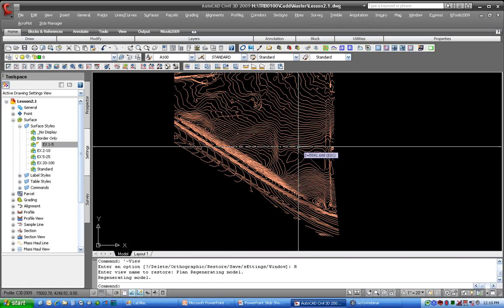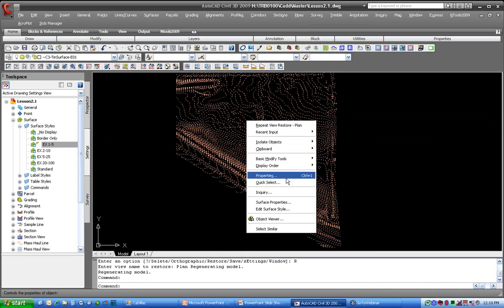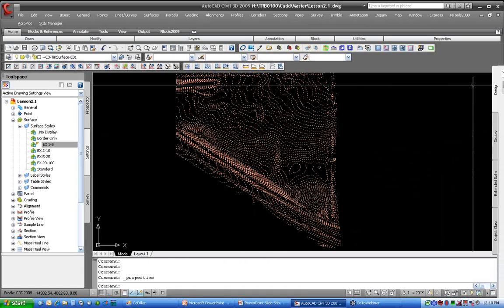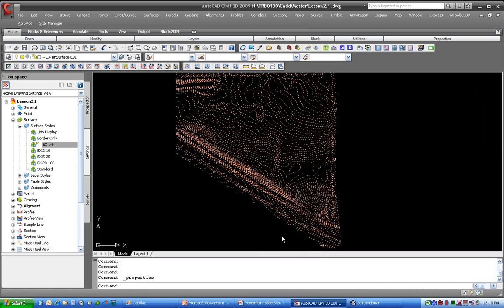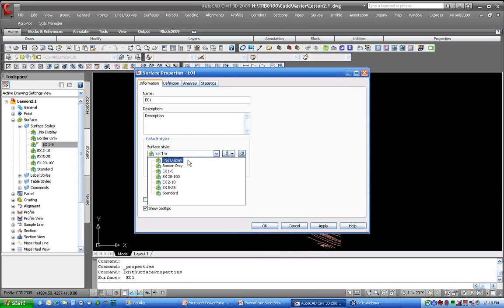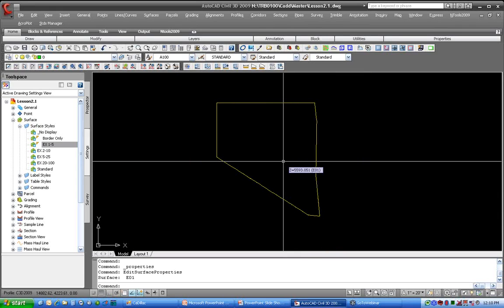Okay, and actually, let me, before I get too far, one thing I did skip here, talking about surfaces, what I want to do is change my properties here and just show you, oops, that was the wrong property, that was AutoCAD property. Let me try that again. I want surface properties. Is changing the style here. There's a couple that I use quite a bit called border only, and what that does is that will show you just the outline of the surface without the contours.